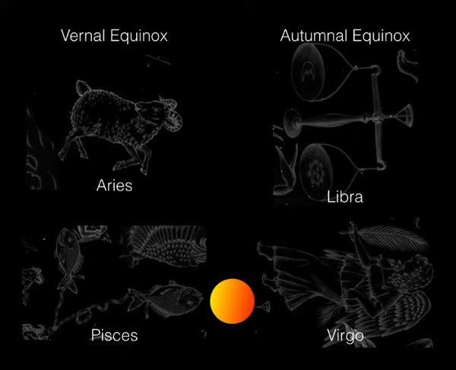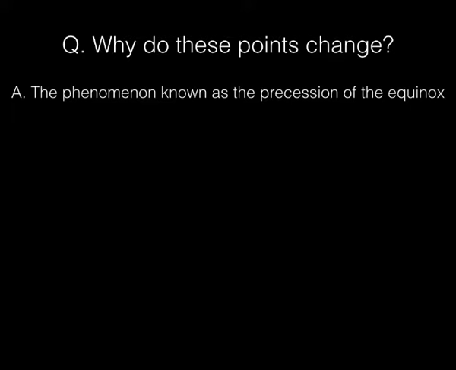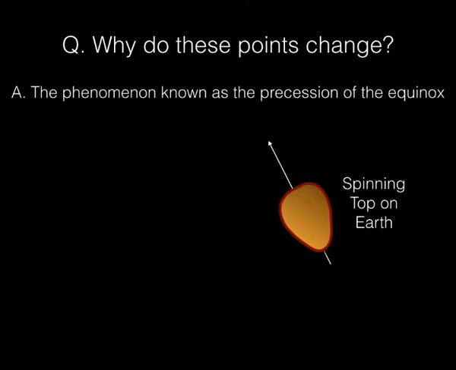So, for example, if a planet is exalted in a sign, for example, the sun is exalted in Aries, then it is at its fall in Libra. And that is why we call that time of the year the fall. At least that's my story, and I'm sticking to it. So the question is, why do these points change? This is due to something known as the precession of the equinox. Boy, it's a mouthful. It's not easy, but here it is, okay?